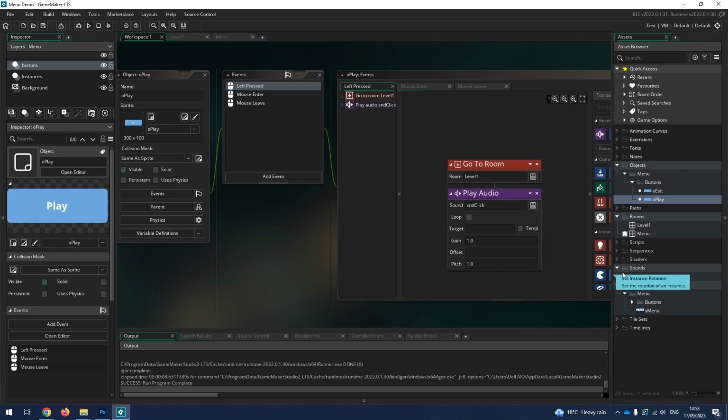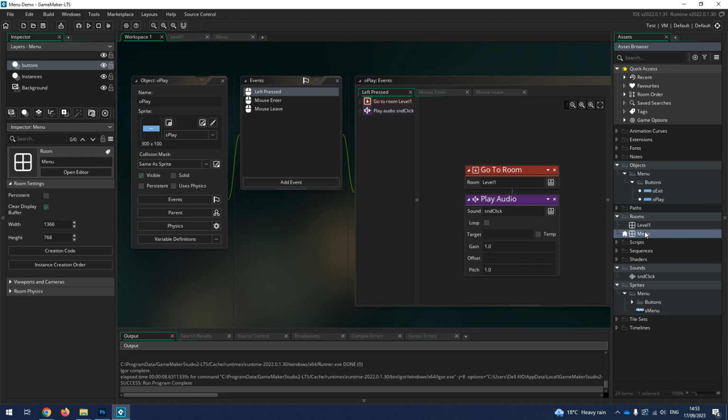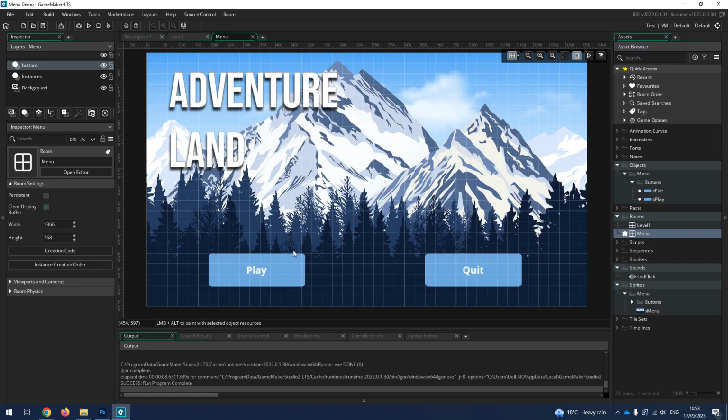Now obviously you can have different noises or different sounds in here. It is totally up to you and totally your choice, but you just need to download another one. So that's basically how you would make a little menu system with a few buttons and do some little cool button effects using sounds and various different effects.